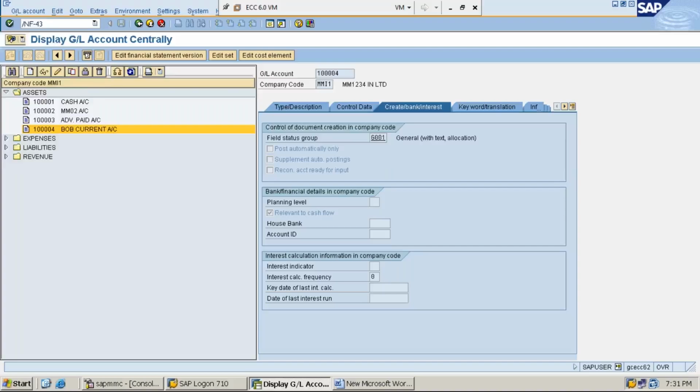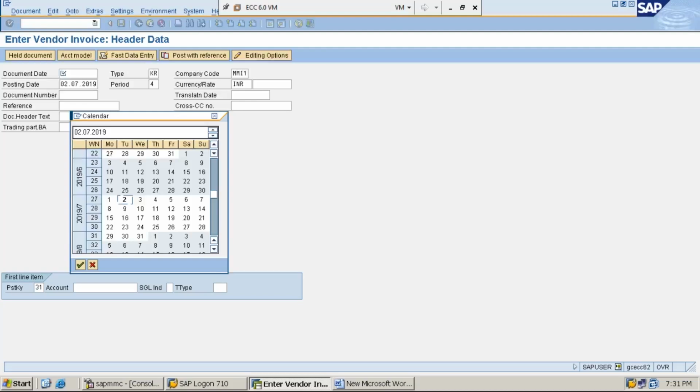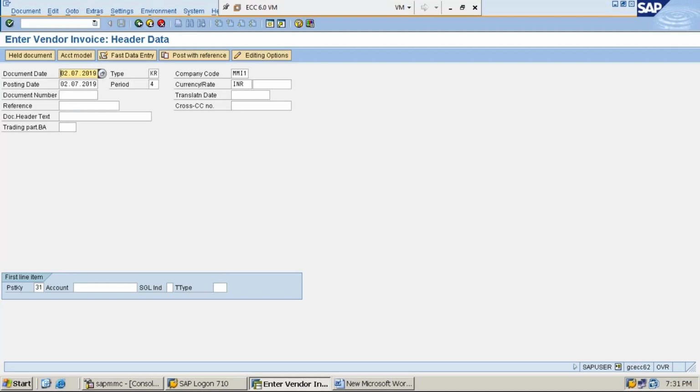Press enter. Give the document date, today's date. Document type KR. Company code MMI1, our company code.